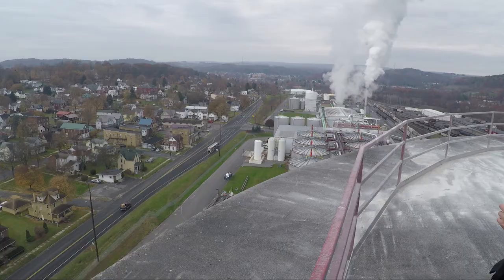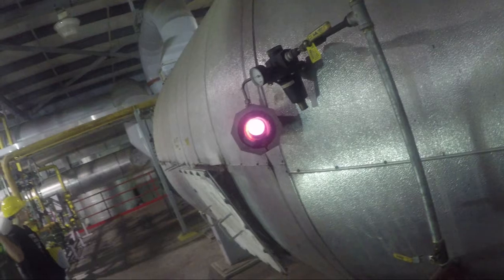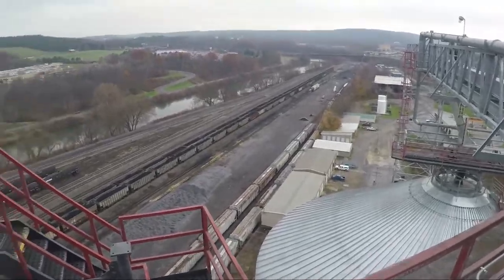By the way, they now will make even more money and sell the released CO2 to a dry ice manufacturer, which will help the environment. The environment is also helped by PGP because they purify excess water and put it back into the west branch of the Susquehanna River to further reduce waste.